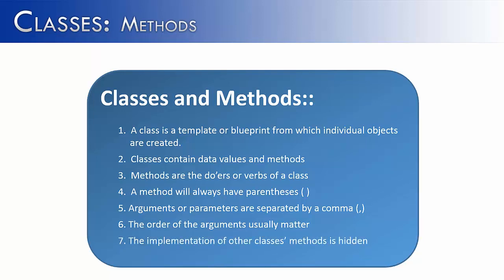Finally, when using methods of other classes, we usually do not know their implementation, nor do we care. We just care that it was implemented correctly and gives us the correct result every time. This is done on purpose so as to help with program design and make things easier for a programmer. Methods in Java usually perform a single task, and they're the action part of a class. If there is something to be done inside of a class, there is usually a method that will do it. In Java, common methods are grouped into containers called classes, along with data attributes.